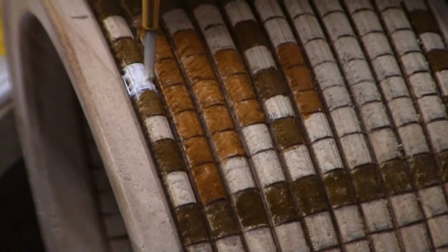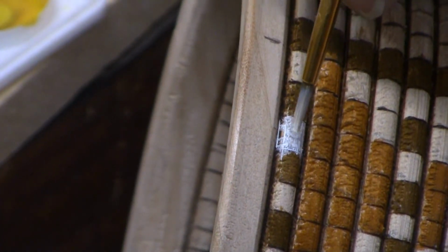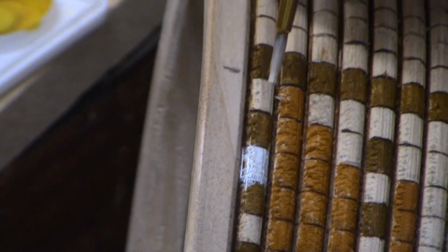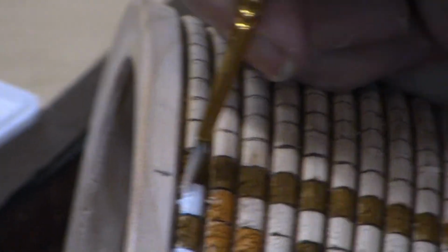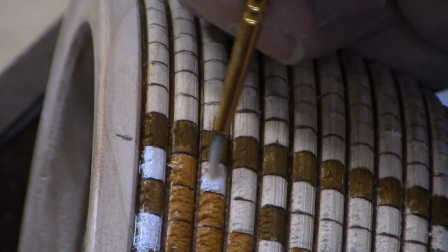So you see the alcohol does bleed a little bit into that other side. That's where I'm going to come back and hit that with my burner to clearly define that. So you want to make sure that you're coloring in the lines.